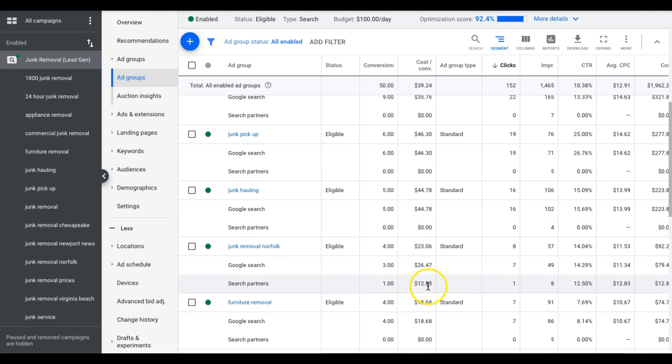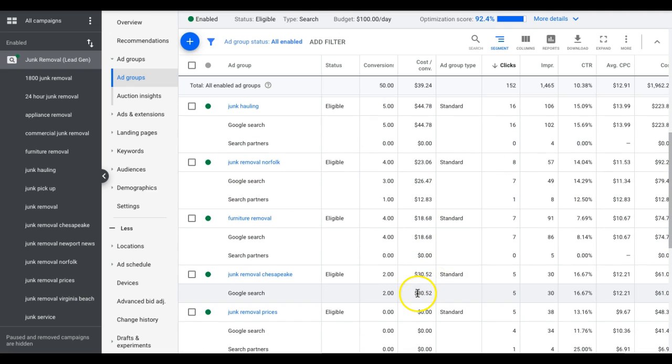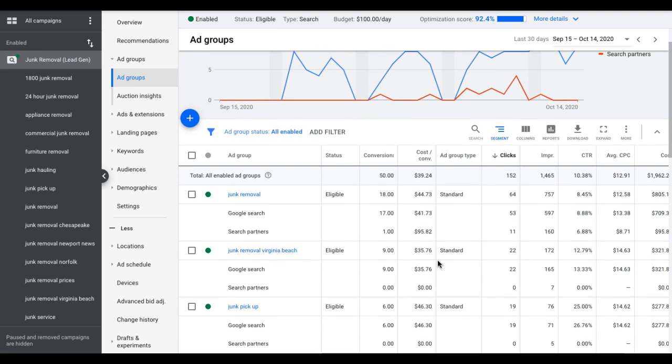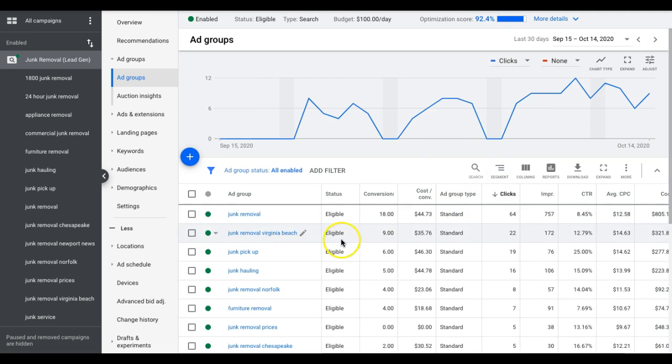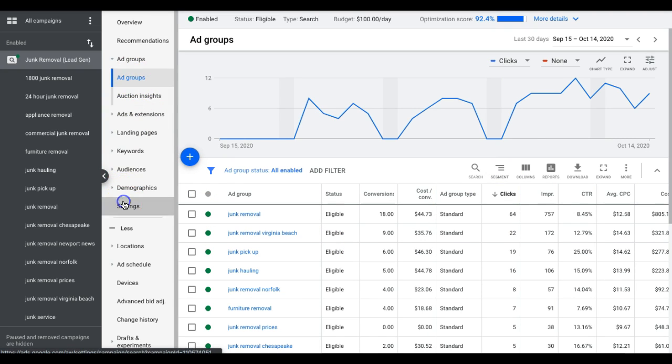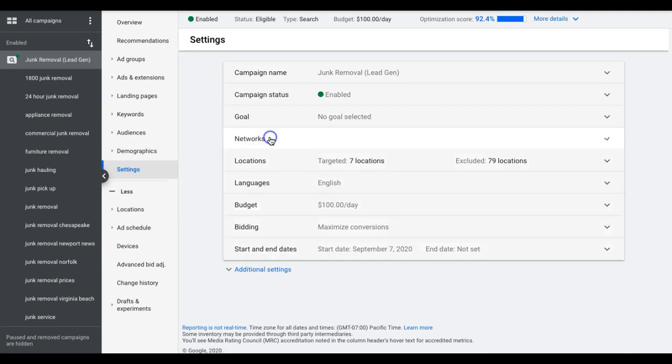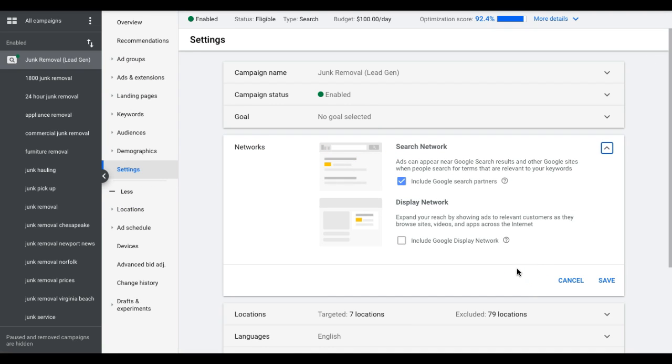I just keep it because it brings in a little bit of extra volume and the price is not too outrageous. So when it blends all out with the average, it works for me. So that's why I'll keep that. That's how you want to take a look at your account. You can see if search is doing well for you or if it's killing you. And if it's killing you, obviously just uncheck the box and turn it off. All right, so basically every campaign comes standard with search network partners on.